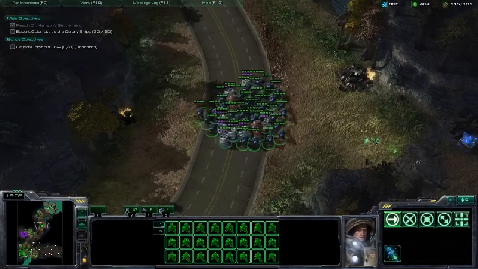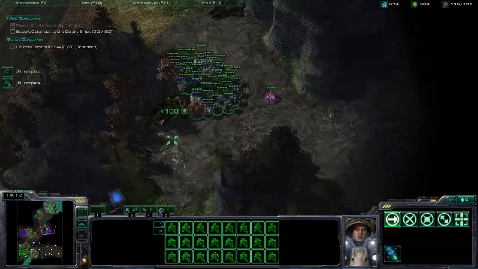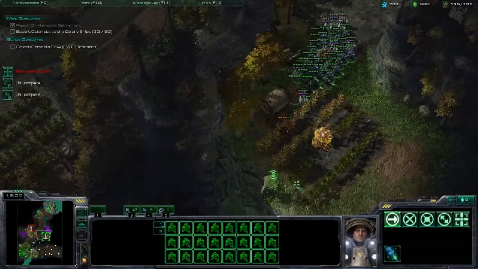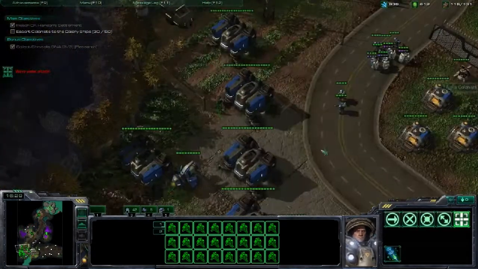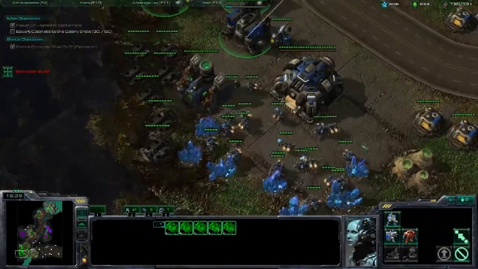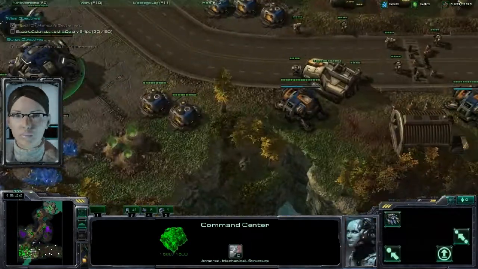Turn them to the bunkers. Let's have this force come in here. And if we head down here, there's another piece of Zerg research. And I'll just head back here. Keep building stuff. Build another barracks.